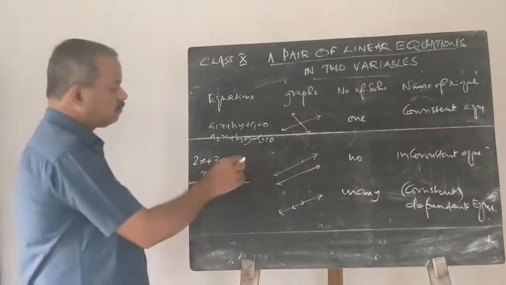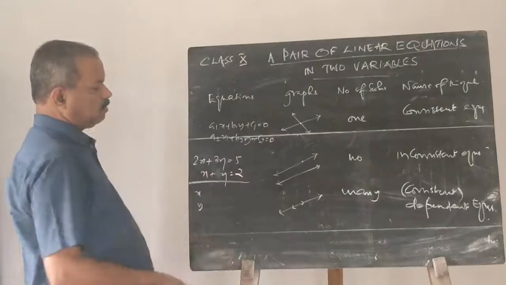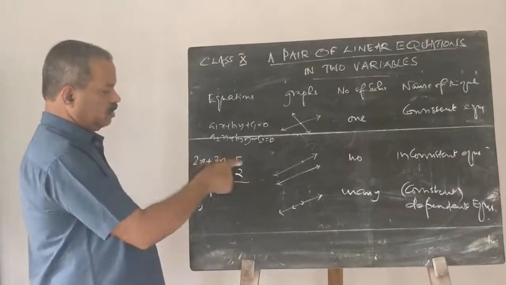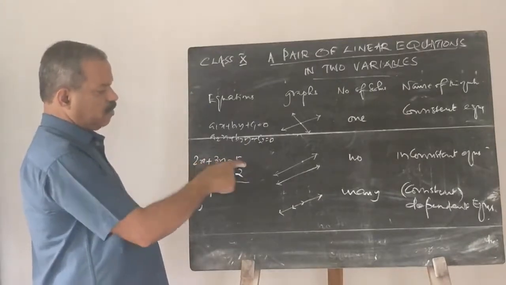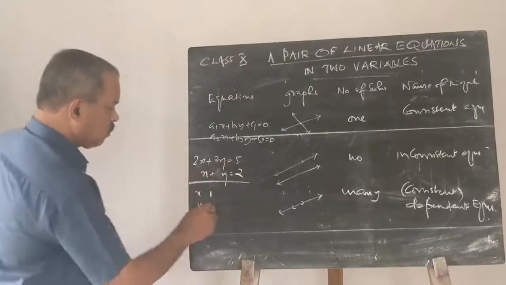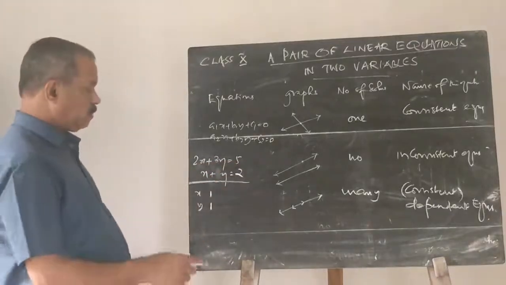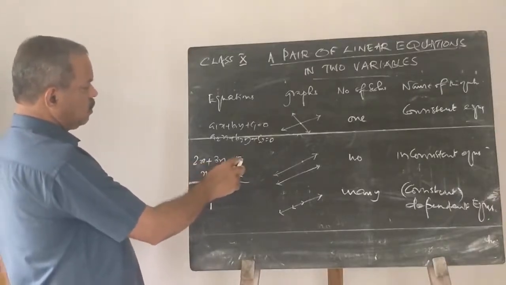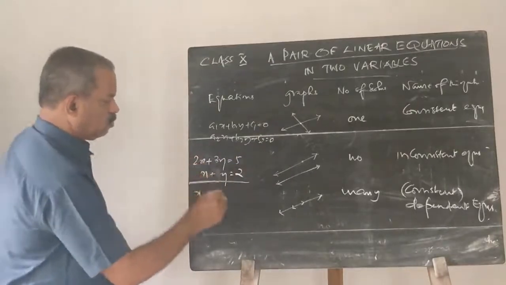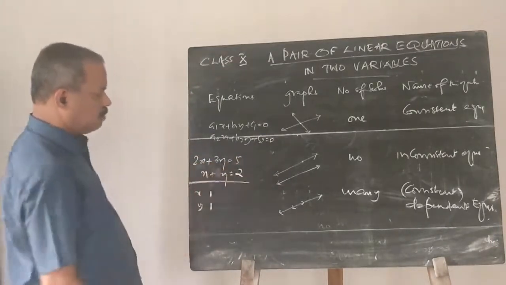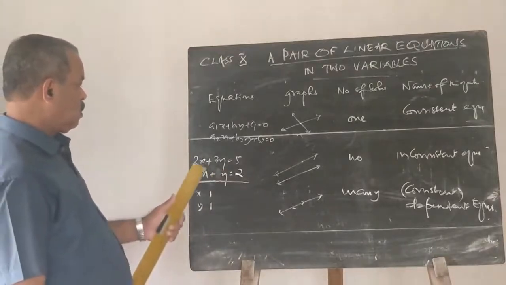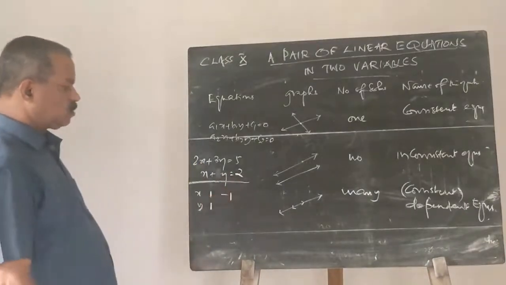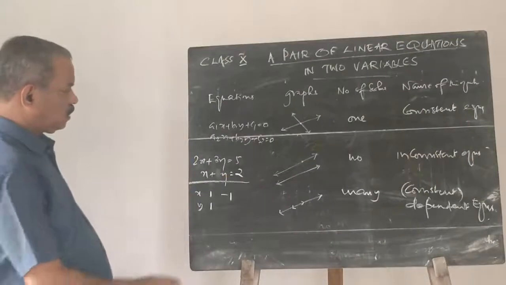So instead, to get a natural number, let us take x equal to 1 in the equation. Then what is y? 2 into 1, 2. 5 minus 2, 3. 3y equal to 3, y equal to 1. So the point is 1, 1. Let x equal to 2. Then we get y equal to 1 by 3. Let x equal to minus 1. Then y is 7 by 3. That is also difficult.